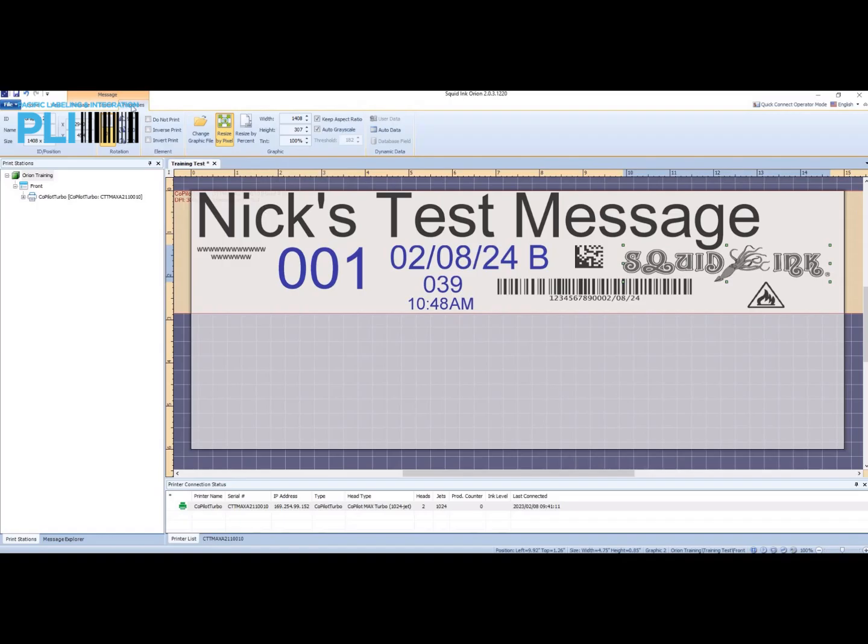So if I want to save this, I will go to my top here, go to my message tab and just select save. Now, what this does is it saves this current message to the print station that we created in our earlier video, right? So we've got a print station here. This message is now saved under this print station. And again, since we just saved it, the asterisk is gone. We know that this is the latest and greatest version of this message. And we've included all the possible elements that we can add to it. So that about wraps that portion up.